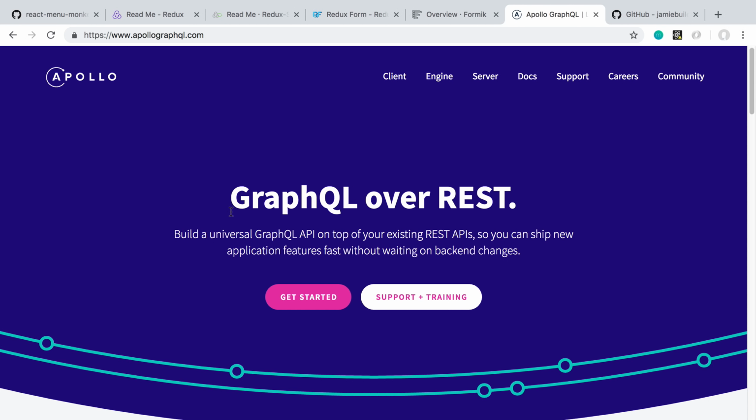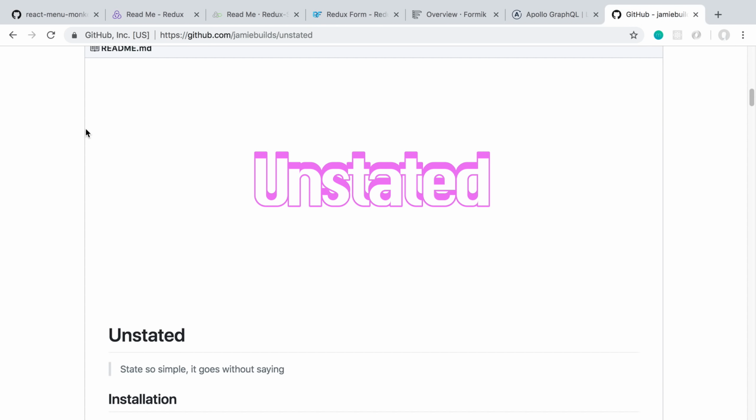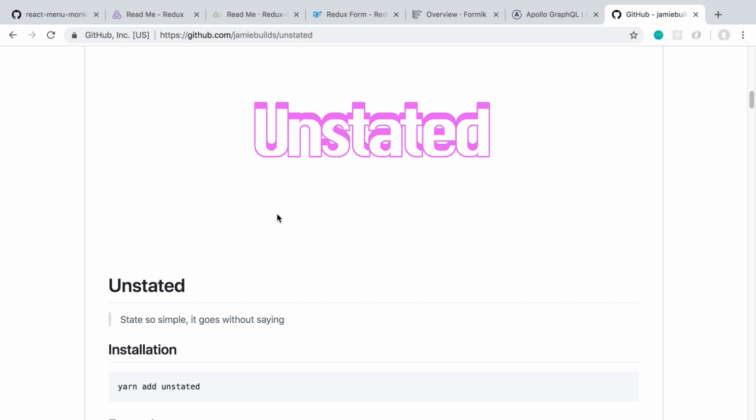And then lastly, I could still use Redux with my GraphQL projects and with Apollo and with Formik if I wanted to, just to pass data between different components that are far away or where that makes sense. But one thing I've been using lately instead of that is something called Unstated, or I'm using just the React Context API. The reason for that is these things are really simple and really easy to do. And that's the whole purpose of this library right here.